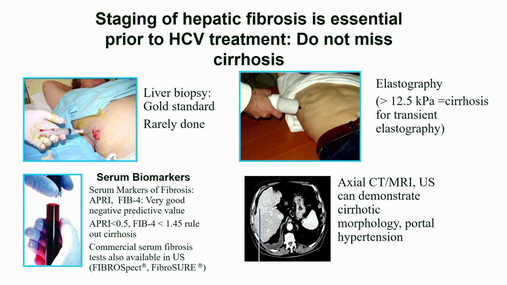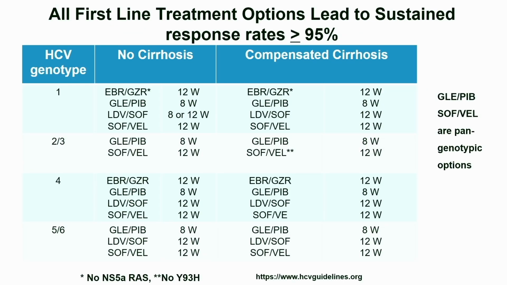So we used to do liver biopsies. We no longer do these because we have multiple ways to non-invasively assess fibrosis. Most of us use elastography, which can be done here. This is an office-based FibroScan or transient elastography, but ultrasound can do this as well. There are serum biomarkers, some very easy, like the AST platelet ratio index or FIB-4. Others are commercial markers that are also available. And of course, we have imaging. If you have a nodular liver, then you've identified the person has advanced fibrosis. But with hepatitis C, you absolutely need to know whether or not they have advanced liver disease, that is cirrhosis.